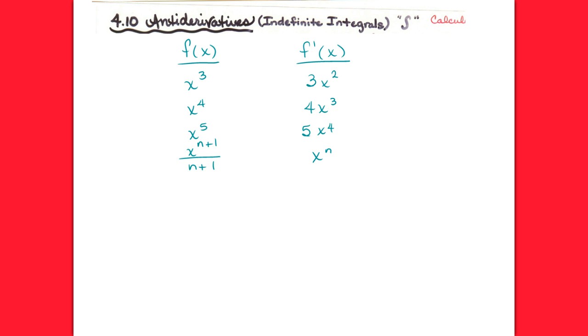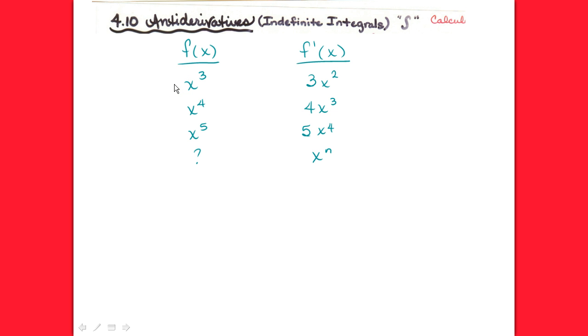All right, so they tell me in this section some formulas that we're going to use for indefinite integrals or for antiderivatives. I think we can figure some of those formulas out for ourselves. Okay, look at this chart that we have here. We know that if you take the derivative of x cubed, you get 3x squared. If you take the derivative of x to the fourth, you get 4x cubed. If you take the derivative of x to the fifth, we get 5x to the fourth. What we want to look at today is, how do I go backwards? How do I undo that? How do I undo the derivative to work my way backwards to the antiderivative?